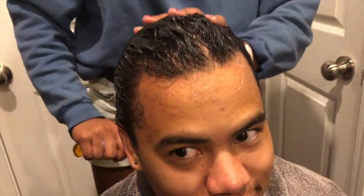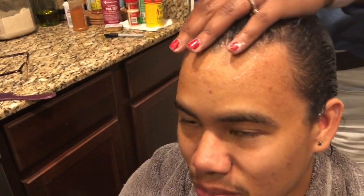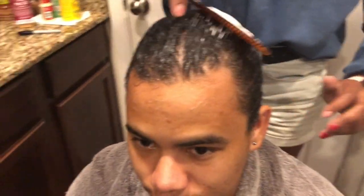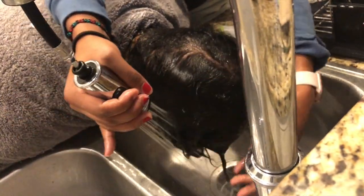Has this hair ever been slicked back like this? With gel, yeah. But right now it's got a bunch of conditioner in it, so it kind of puffs up when I put gel. All you need is a suit and tie. How long does the conditioner stay? We're ready to wash it now.